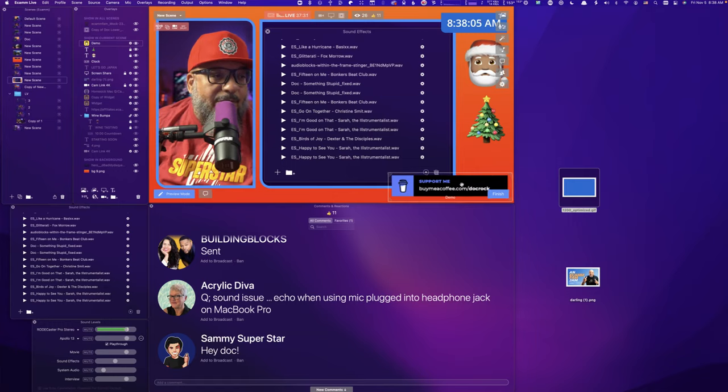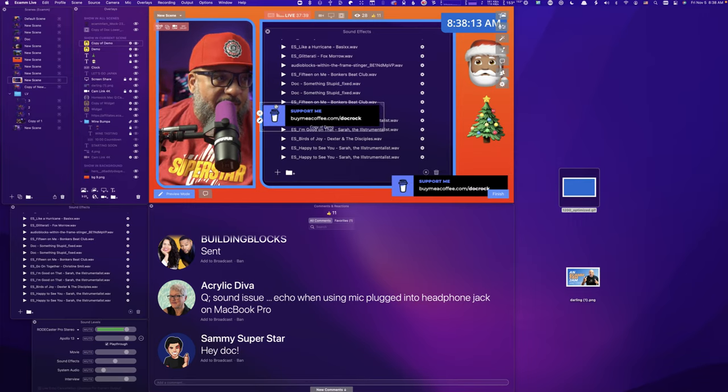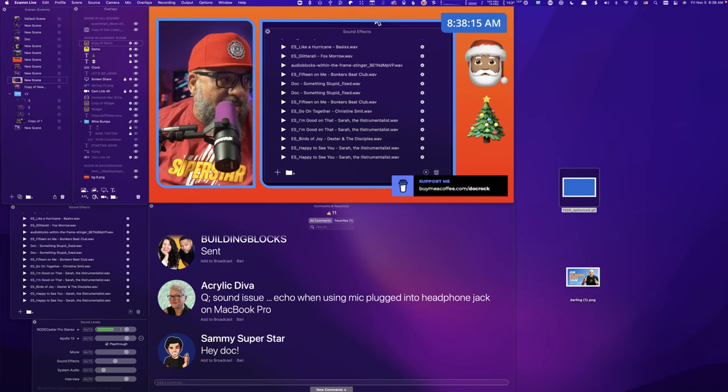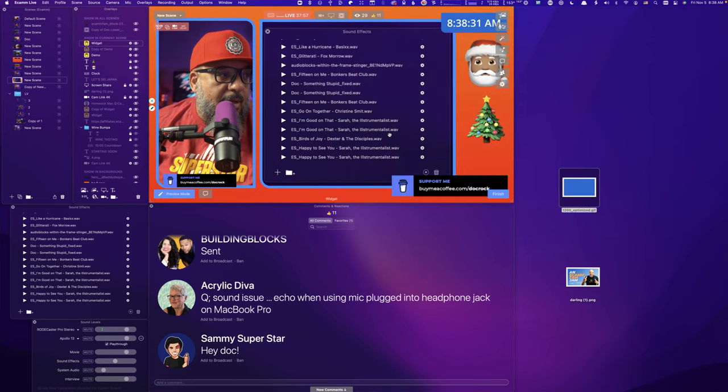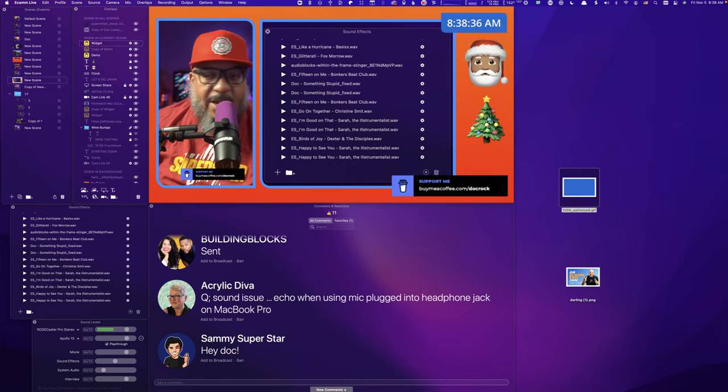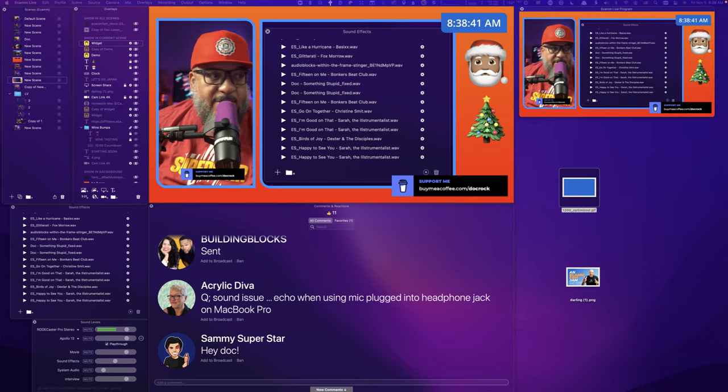Now be careful of zooming it too much because it does degrade the quality of the overlay. Actually, let me delete that. Let me just make a whole brand new one. Yeah, it's something weird about how it degrades the quality. So I'm going to put 1280 by 720 and then I'll add it. Okay, I'm going to shrink it just a minute just so I can see where my lines are. And then I'm going to do the test again. Let's make it Christmassy. And then send the test.